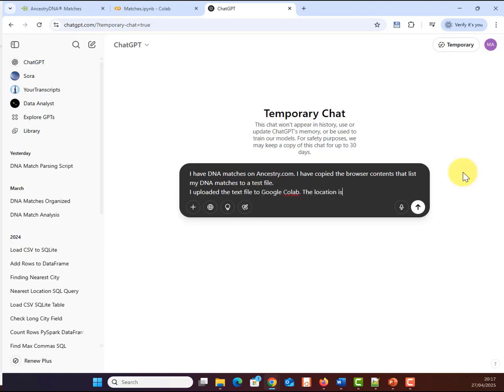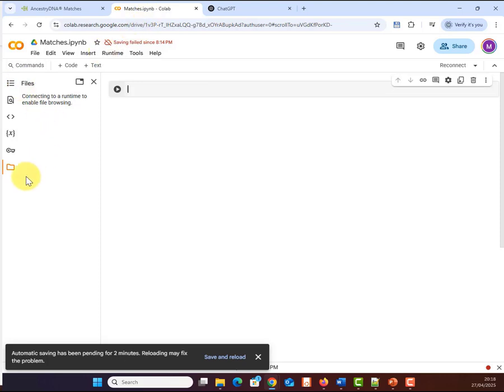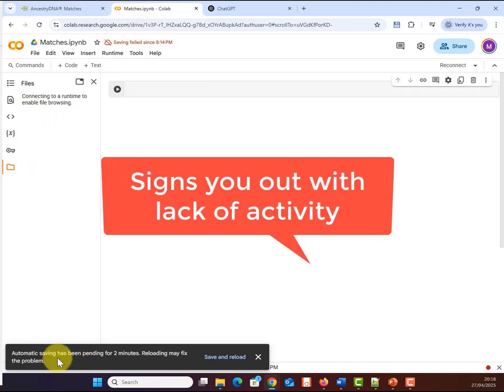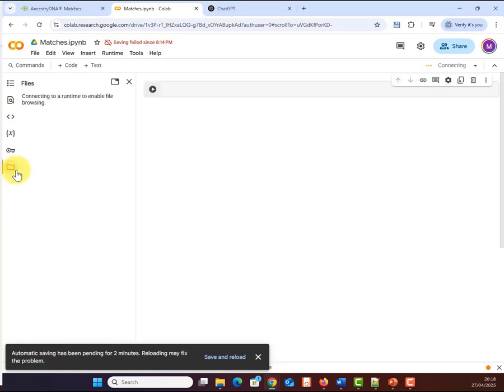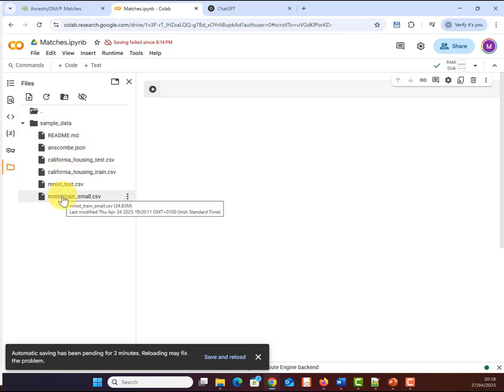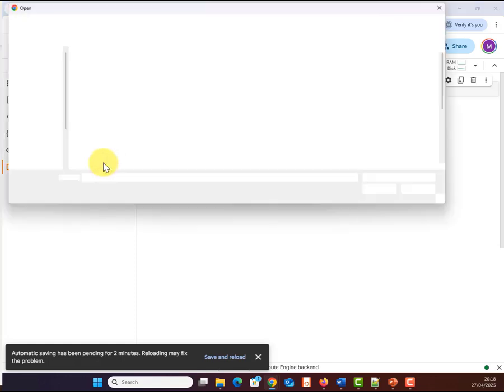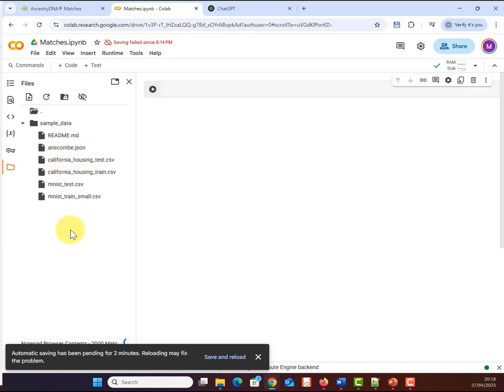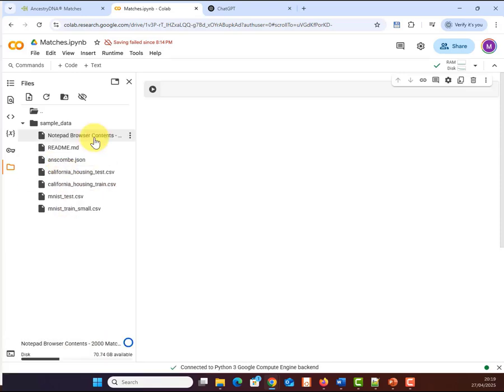The location is, and now I want to give it the location of that file. In order to get that, I'm going to go back over to where I uploaded it. By the way, it signed me out because it does periodically kick you out. And if it kicks you out, then your file goes away. Remember, it doesn't hold on to your data for security reasons. So because I had been doing other things, it kicked me out of my session and my file is no longer there. Not a problem. I'll just upload it again. Ellipsis, upload. This is my file. Give it a little bit of a chance to get in there. It's working away. There is the file.